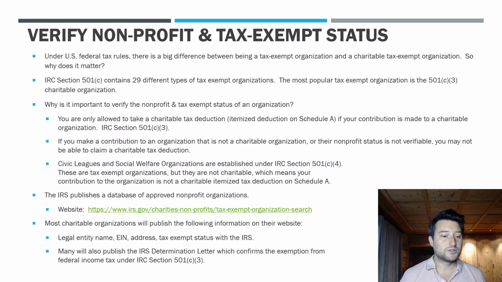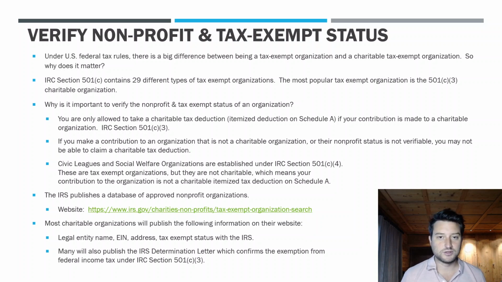So, circling back to why this is important, when you are being asked to donate money to an organization for whatever reason, you need to be sure what type of organization it is. Because in practice, what I frequently get is clients will give me a list of all these donations they make to all these organizations, and the information is incomplete because we need to know which organization is charitable and which one is not. So how do you go about doing this?